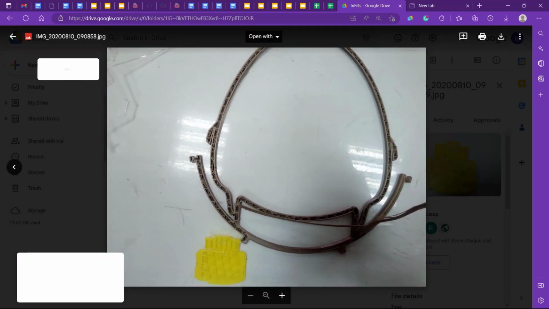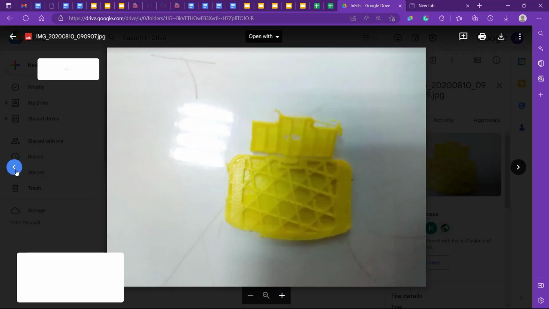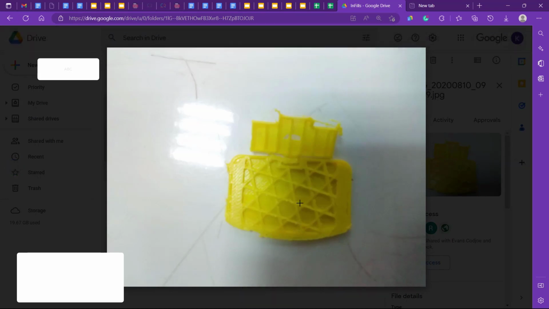Inside this, the grooves, the lines that you see like an X, actually add strength to your 3D printed objects. You can see this particular one too. These lines are your infills.